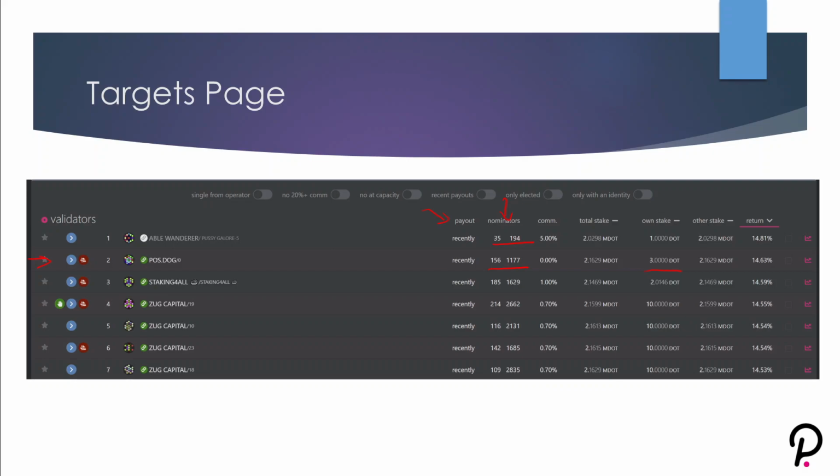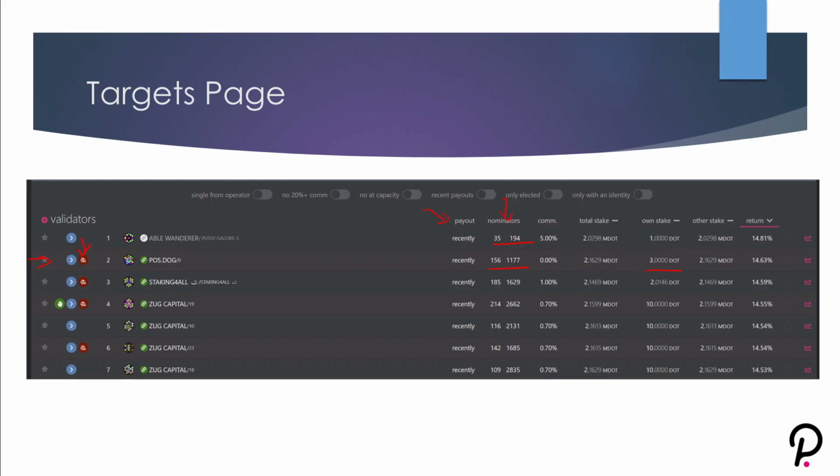So it attracts people, but in this case it attracted too many, and he went over the 128 number, and he has several nominators who are not going to receive a reward, and we will see that designated by this icon here. So let me erase that. It's this. There we go. That one, that red thing.